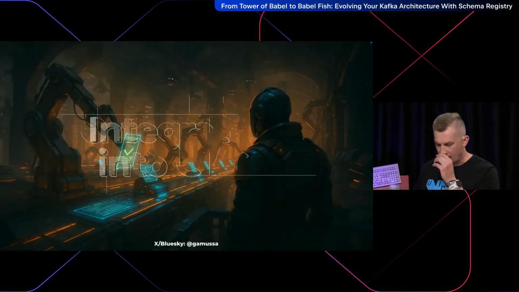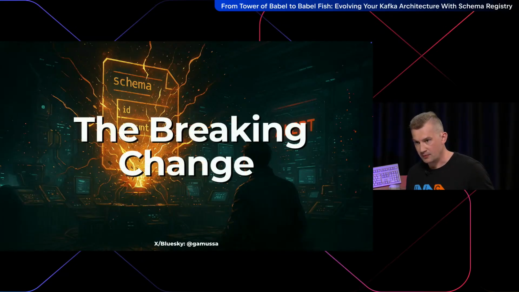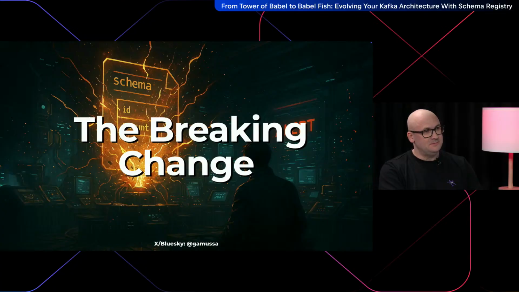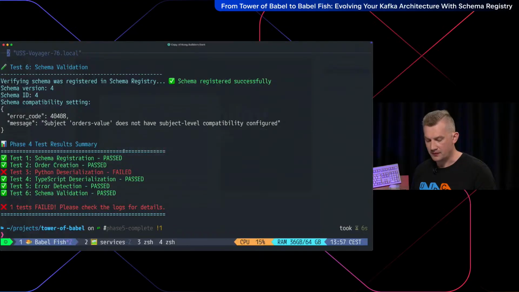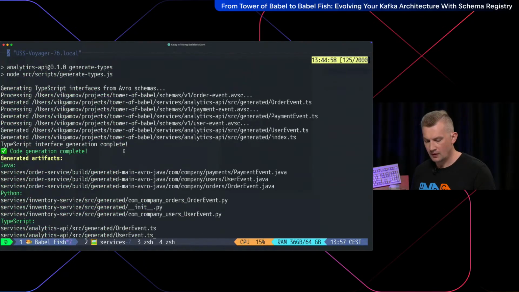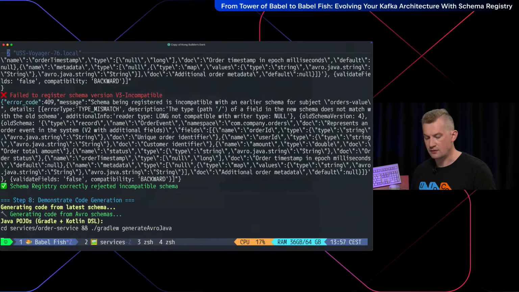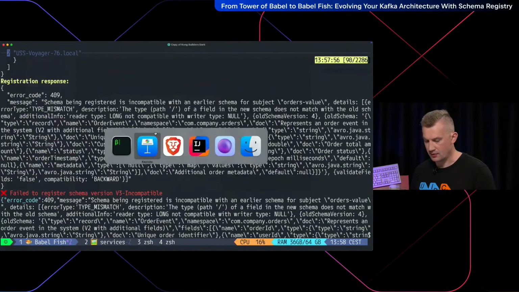So with this CI/CD, breaking changes are also possible. Breaking changes happen. There are situations where you need to break the change. In this case, it's a big event and you need to communicate it. Will you try breaking stuff right now? I do have a scenario that introduces a breaking change. In my scenario, when I run, say, make demo evolution, I try to evolve and produce different versions of the schemas, and I have an example of a breaking schema.